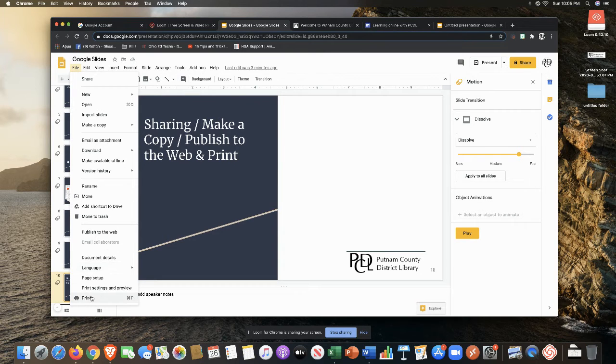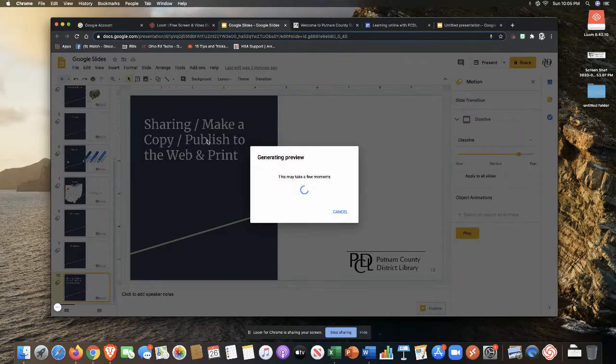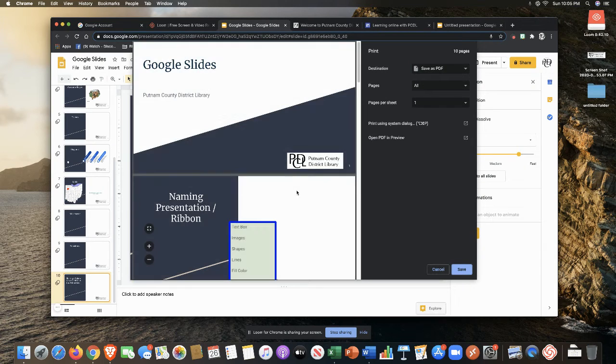And then the last thing is when we talk about printing, if for some reason you wanted to print this out, we go to print. But what happens with the slides, just like if you're doing something in PowerPoint, well, the first thing before we do that is you can save it as a PDF, just like you can with Docs and so forth. But remember, when you do a PDF, it's making it as an image, so you cannot make any changes to it if you save something as a PDF.